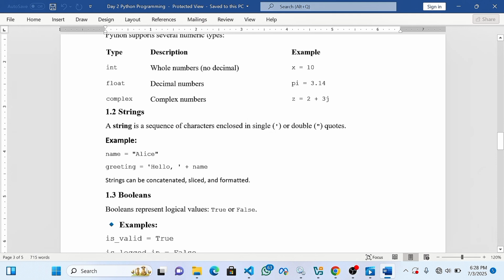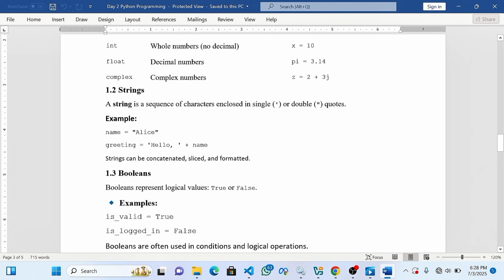String slicing is maybe when we are doing the list, the tuples, we learn about string slicing. That means maybe in a list of strings, you can get one or two strings out of it. So concatenation means that you can add strings using the addition sign. So you can see that we add one string to another using this addition sign. We can add it to numbers as well.